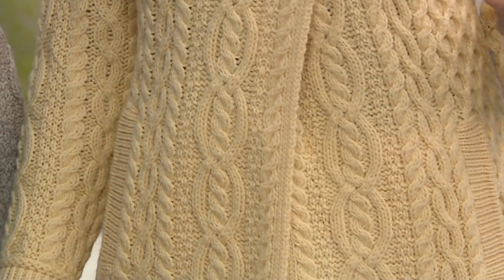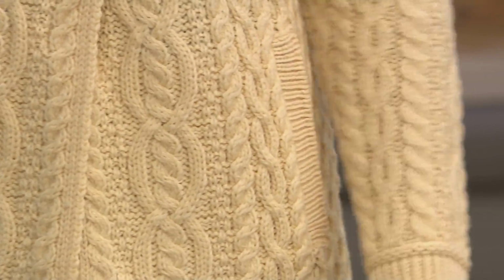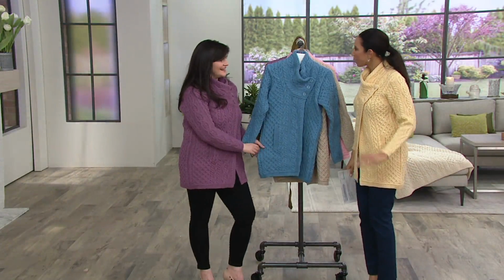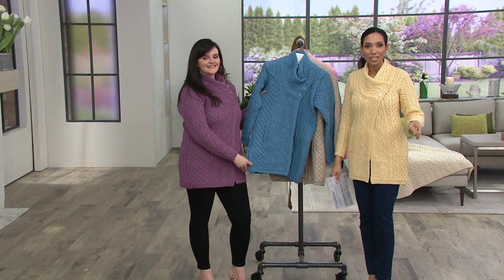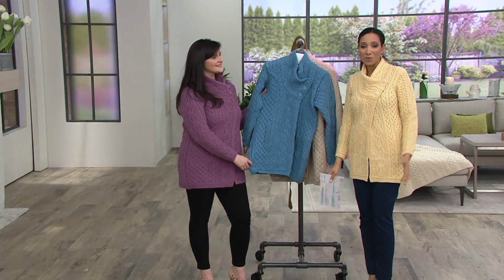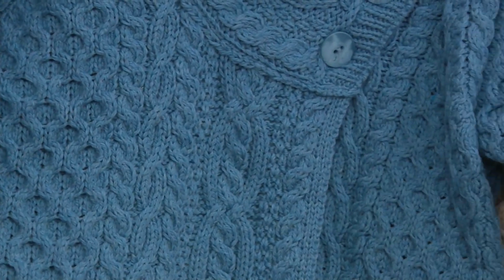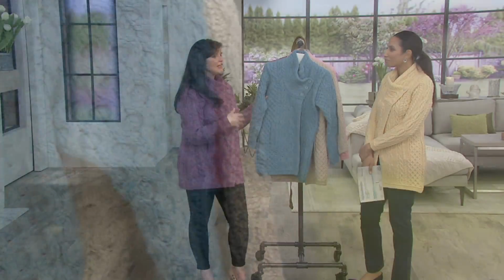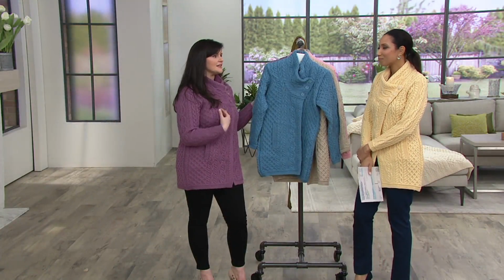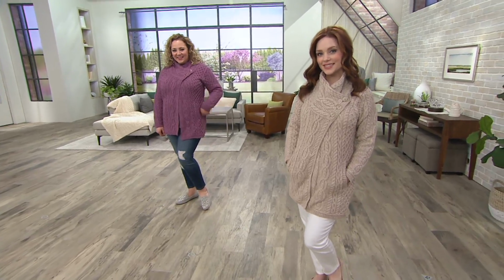vivid than butter, like a stick of butter. It has a little more yellow to it, but it's not that neon yellow. So I think Easter yellow. Yes, like a pastel yellow. It looks great if you have this on with dark indigo, whether it's your jeans, but it also looks great with white as well. So I think you'll find these sweaters are just very comforting and cozy. Yeah, and cozy, absolutely. And as we were saying, can be worn like a jacket. You know, as we're coming out of the winter, you might not need your heavy winter coat anymore. So something like this is just perfect to transition into the spring.